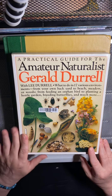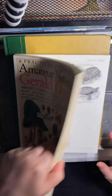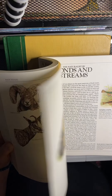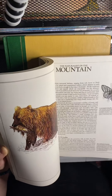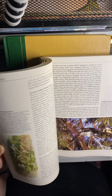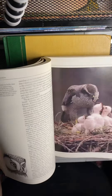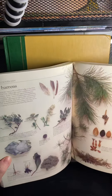This one I recently picked up secondhand on eBay after seeing it recommended on a YouTube channel. It's a bit more of a dry read, but there are really great illustrations and photos and a lot of in-depth information. So if you're looking for something with more depth to go along with your nature studies, this is really nice.